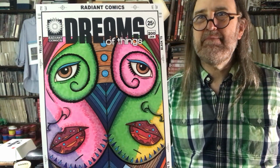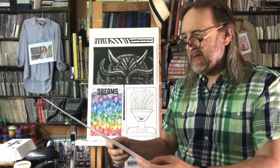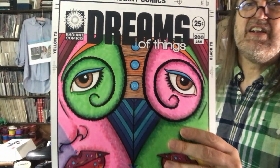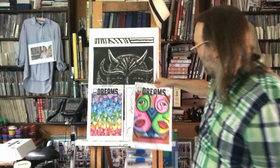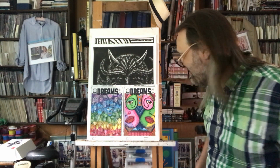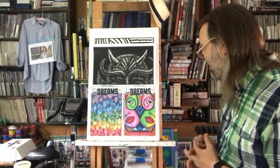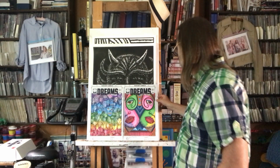I don't think I've done many sort of pink and green drawings that I can think of off the top of my head. It's got that scumbling shading in there to give it a texture. All over the face too. I didn't do any vertical type 200, so I might do one of those too. But I've already moved on to 201 and 202. But if I go back and revisit, if I come up with an image I might do another 200 at some time. We'll have to see.